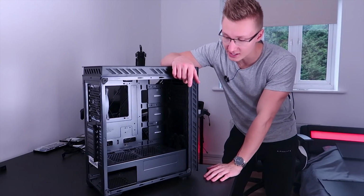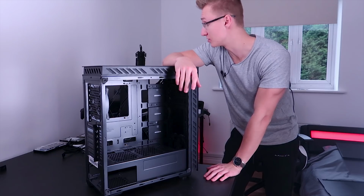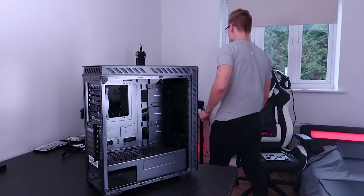Alright, so now I'm going to go ahead and actually install the power supply. As I did check earlier, it does work. It booted up to the BIOS just fine. So everything should be okay.